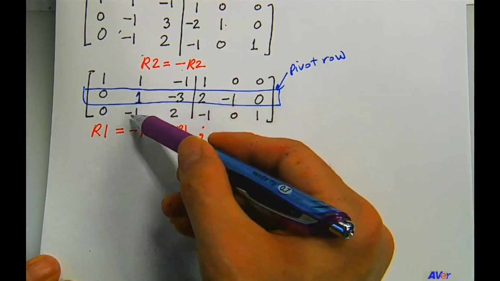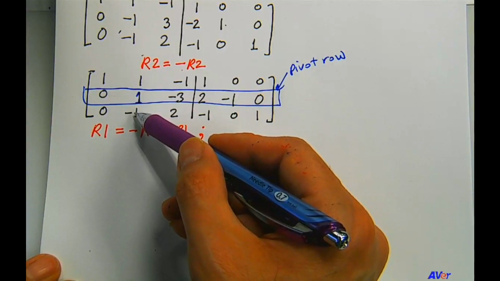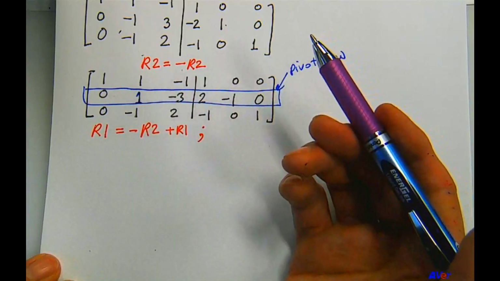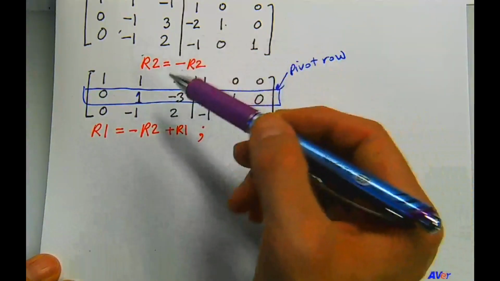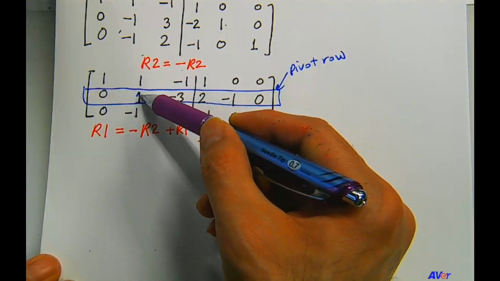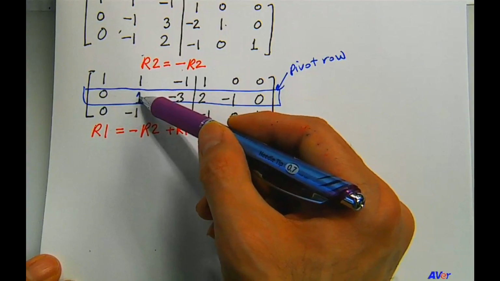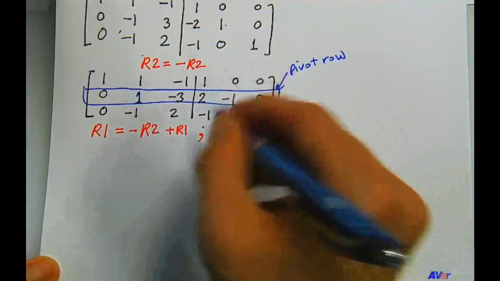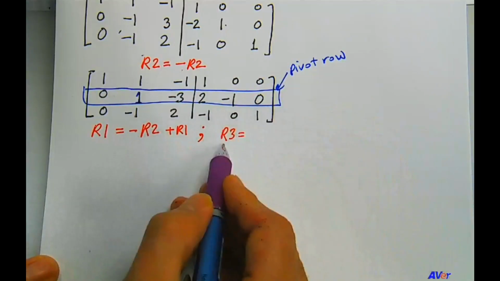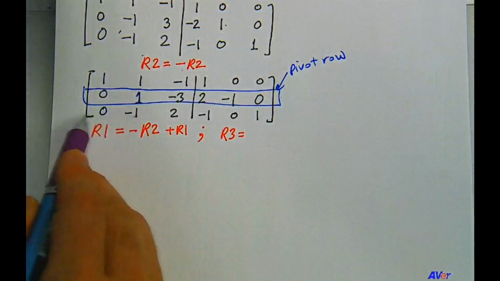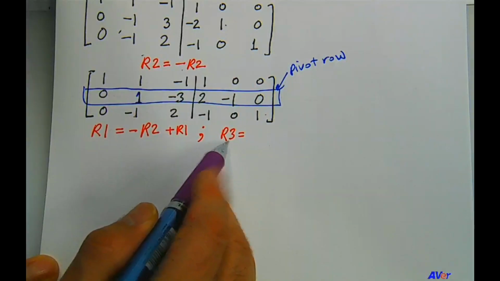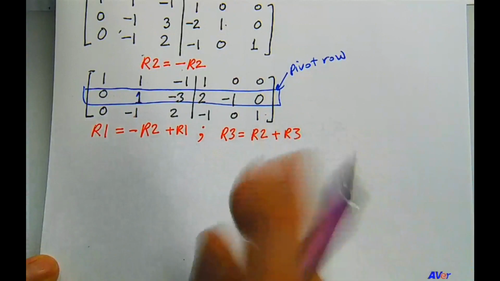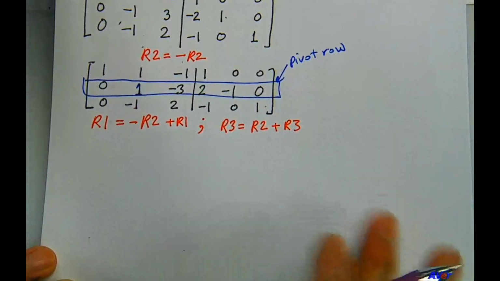How are we going to change the -1 to 0? Well, all we need is to add a +1 to this, and we're going to get it to be 0, right? Where is the 1 coming from? In this case, we can simply add the pivot row to the third row, because this is already +1. So just add the pivot row to the third row, and we're going to get a 0 in that spot. So we have row 3, which is the row we're changing, right? The -1 we're converting is in row 3. So row 3 equals row 2, which is the pivot row, plus row 3, which is the row where we are changing. I hope you're following all of this.